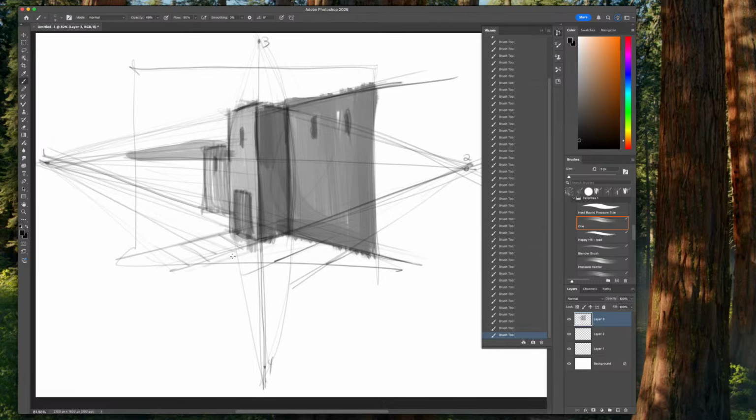And perhaps this could be a thicker wall, and maybe I'm going to have this come down. So that is how I would do a 2-point scene.